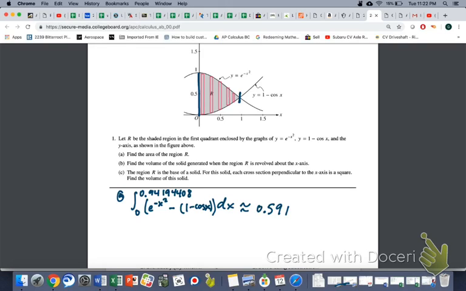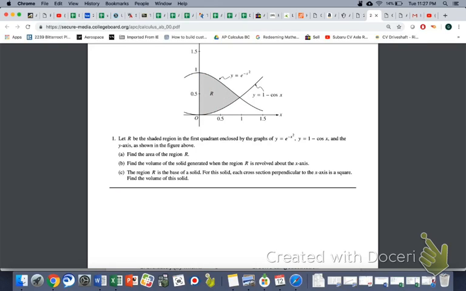Okay, so like I said, I would encourage you to also consider horizontal representative rectangles for no reason other than simply exploring and messing around with this, and obviously you can see the right answer. Hopefully you already figured that out, so you'd know if you did it right, because whether you use horizontal or vertical representative rectangles, the area is the area, should be the same thing. Okay, why don't you move on to B? B says find the volume of the solid generated when region R is revolved around the x-axis. So visualize that, try to figure out what to do with that, and then you'll pause the video here, try it, and we'll see a solution here in a second.